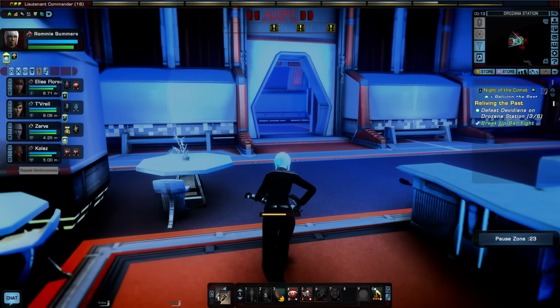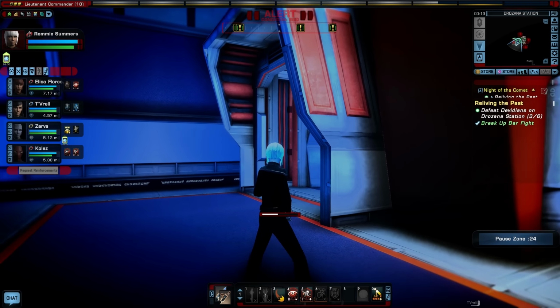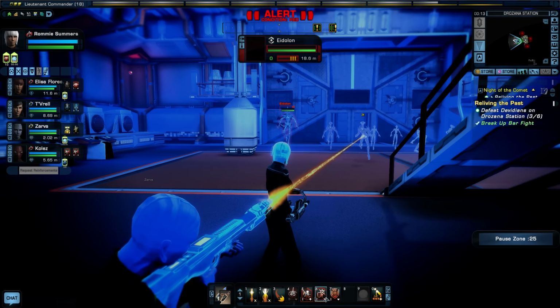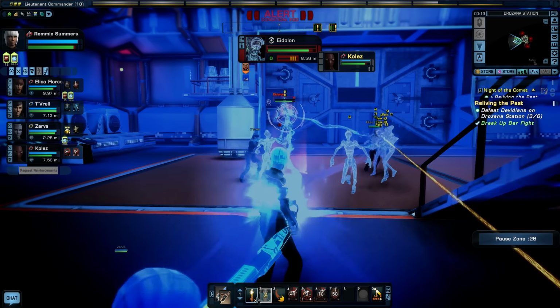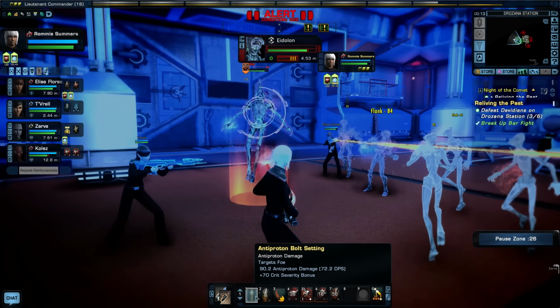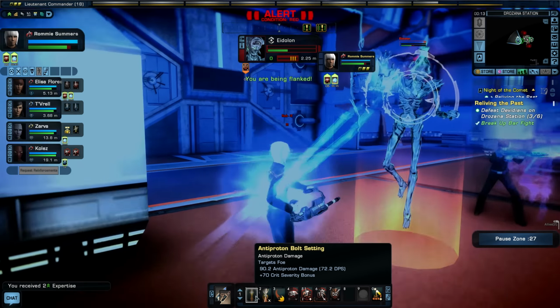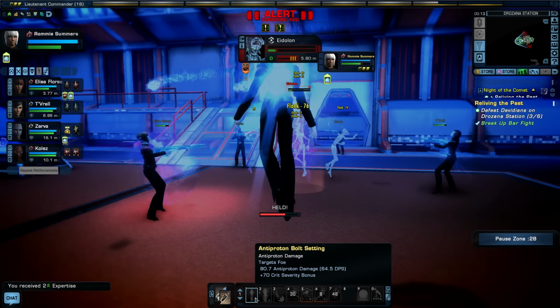Okay, we broke up that bar fight, but I know we gotta go back over here because now another group has spawned back where we were. Yep. An Adelon, they're pretty tough. But the Big Daddy, the Phantasm, he's going to be the last one we got to fight, and he's really tough.